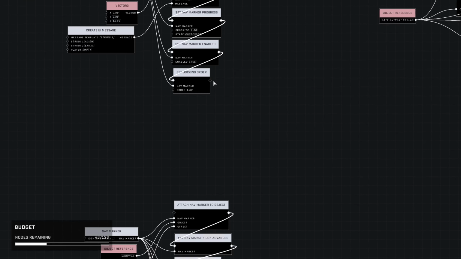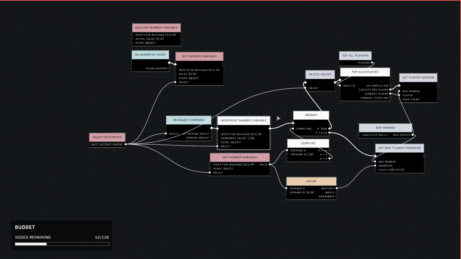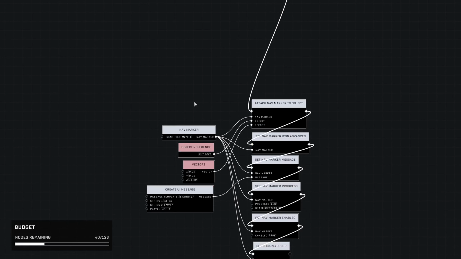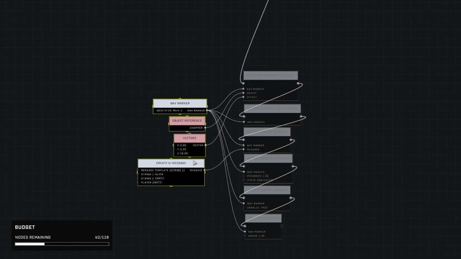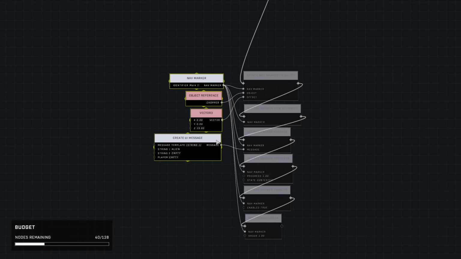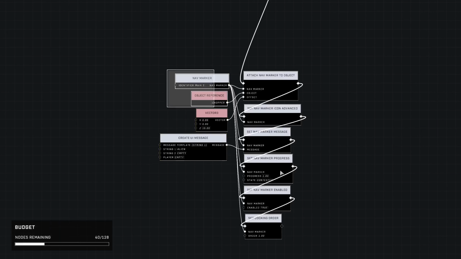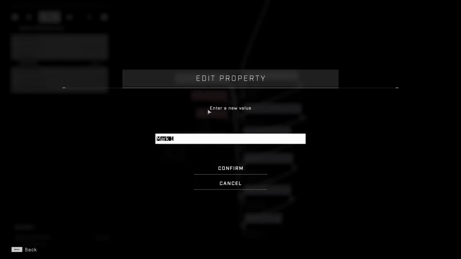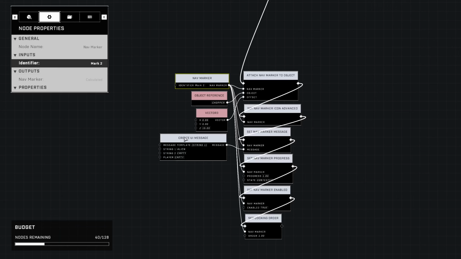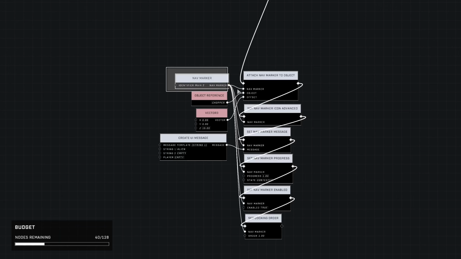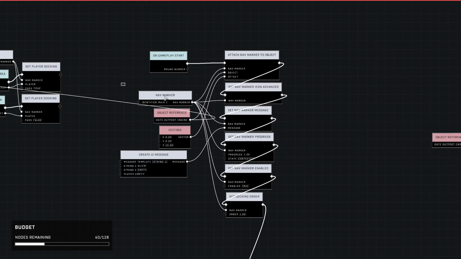For right now, we're just going to disable this, and then I guess I can delete this too, because it was just to show you guys how to dock things to players. Let's say we want to attach a new nav marker, and we're going to name this one Mark 2. So this one's going to be completely different. If we left this alone and we named it Mark 1, it's technically going to override our first nav marker.